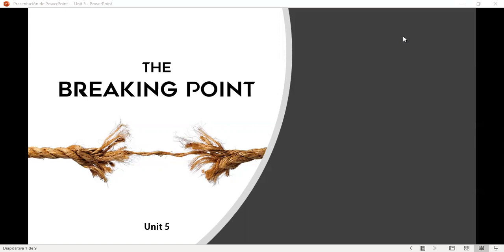In this case, the rope that we have here, you might see that the rope is almost cut, almost separated, but there's a little string in the middle that in this case joins it together. So the breaking point makes a little bit of difference to this one. Okay, breaking point.